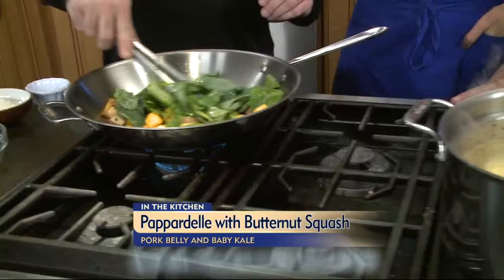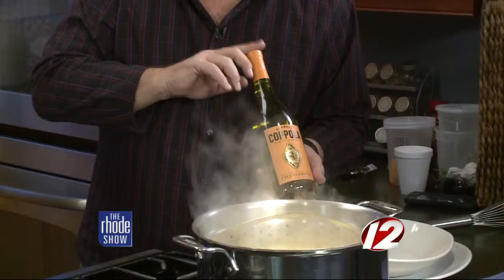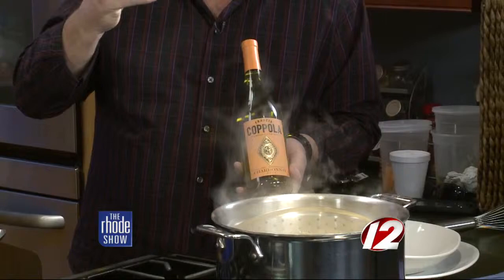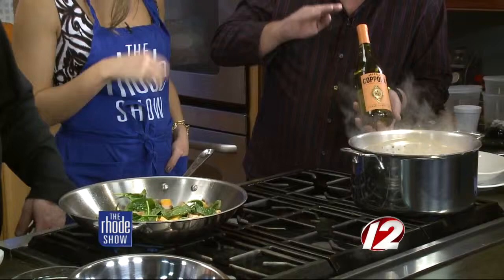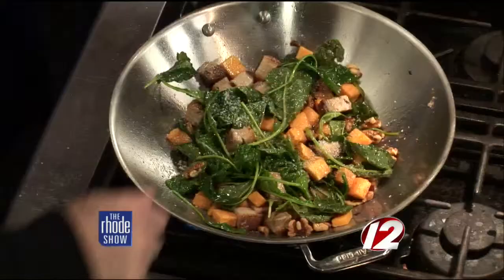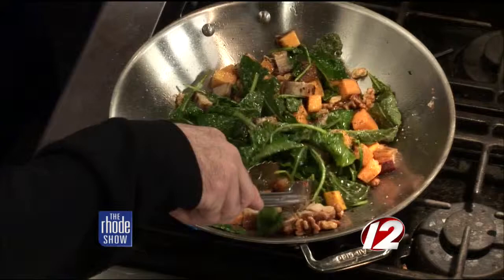One of my favorite wineries is in the Napa Valley — Francis Ford Coppola's winery right there off Route 29, where you can see the old Godfather desk. This is their Diamond Collection signature series Chardonnay, and I love this wine with this dish. It's very fruit-forward, tropical fruit, and when you pour it you get a very deep yellow color — you don't get cheated. With all these flavors, it'll stand up beautifully. It's only about a $14 bottle of wine, but it's beautiful — a little notch up from their regular Rosso and Bianco.